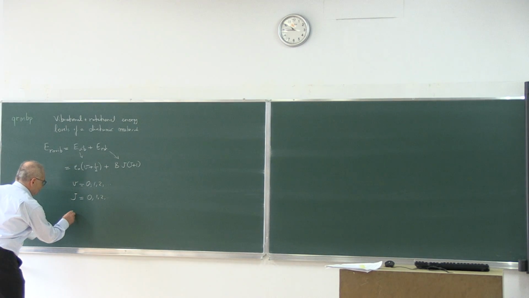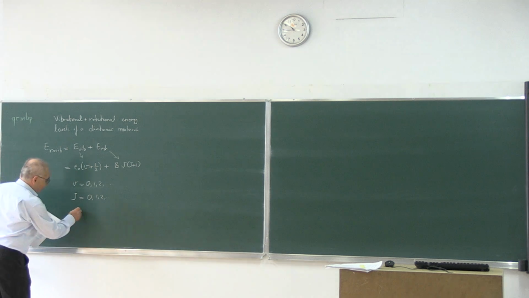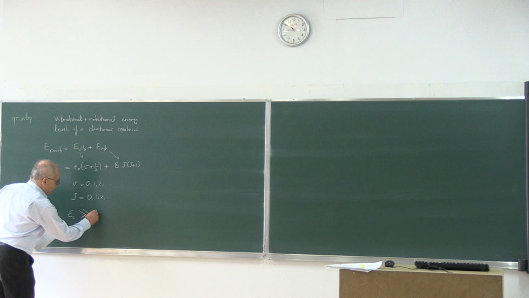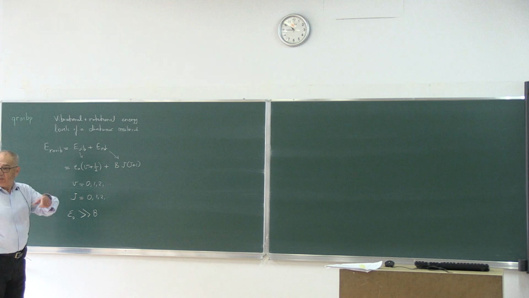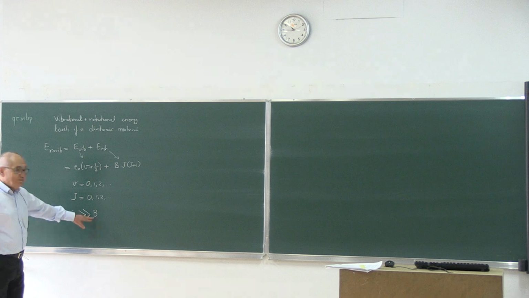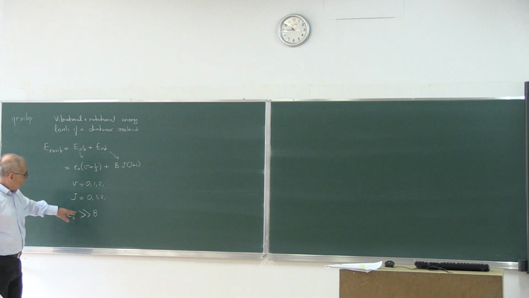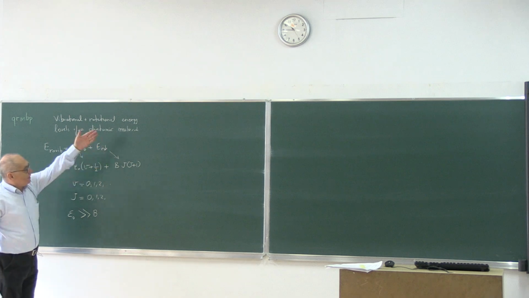And in general, the vibrational energy parameter here is much larger than the rotational constant. We had given an example for hydrogen chloride molecule. This quantity was 3000 wave number, whereas B was only 10 wave number. That's what we mean. This number is much larger. All right. Let us now display these values using an energy level diagram.